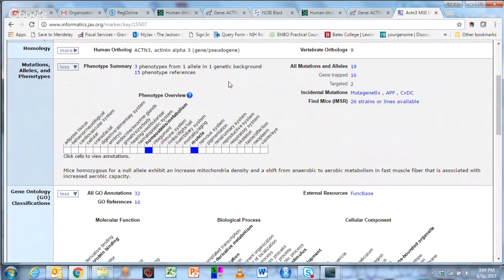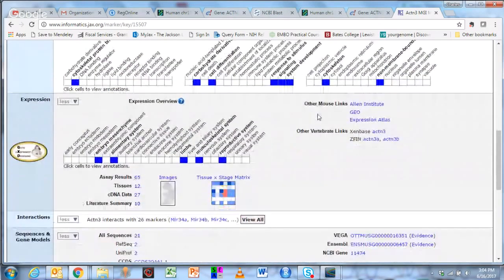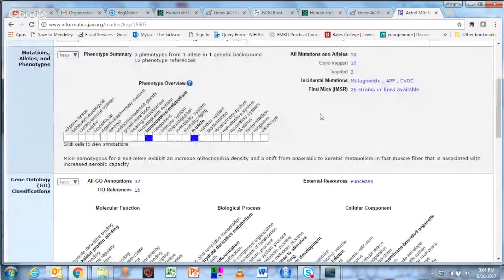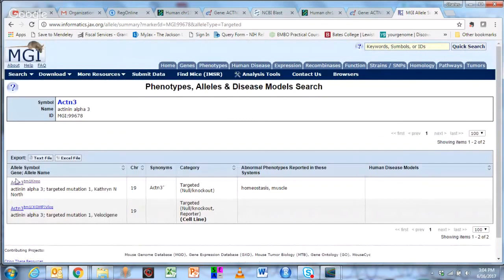It also tells you that there's actually been some work on making alleles, either trapped or mutations. So there are mutations in the mouse too. Rather than go through all of the mouse database, I'm going to go to these two targeted or knockout genes. You can see that this gene has been targeted and knocked out twice, once in a cell line and once in a mouse.